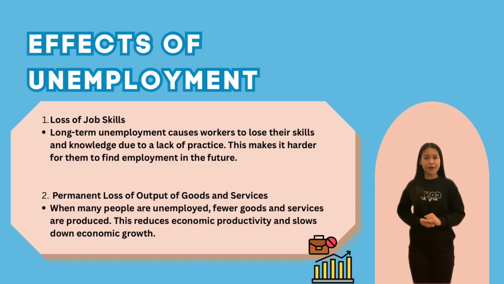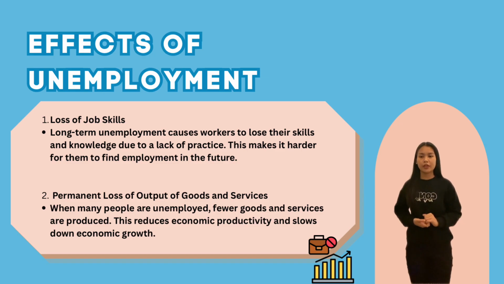The second effect is the permanent loss of output of goods and services. When many people are unemployed, the economy cannot fully utilize its labor resources. This means fewer goods and services are produced, causing the economy to operate below its production possibility frontier. As a result, economic efficiency and national productivity will decrease.